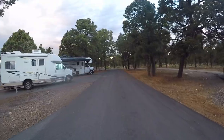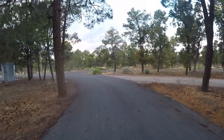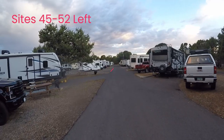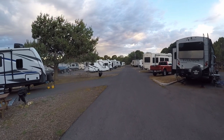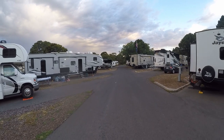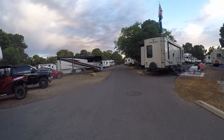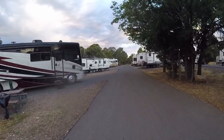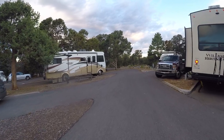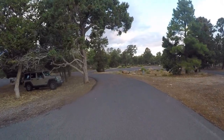Every site has a picnic table. Here are some great benefits to camping in Trailer Village. First, food is difficult to get in the Grand Canyon — it is way better to RV and take care of food with your own kitchen. We went out to dinner and there was a long wait; reservations need to be made months in advance. The sit-down restaurants are in Bright Angel Lodge and the El Tovar Hotel, and reservations are required for El Tovar. The village market and deli just outside the campground has a solid selection if you are missing a few items.